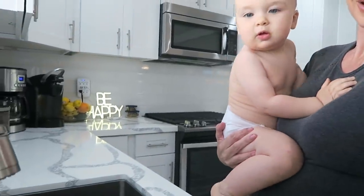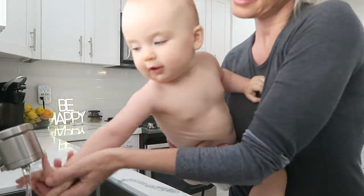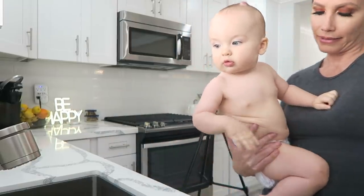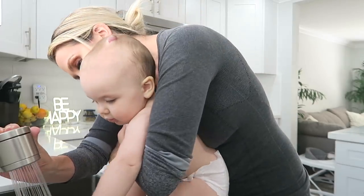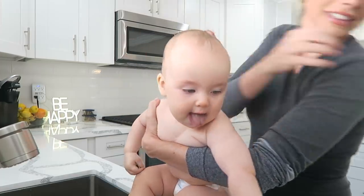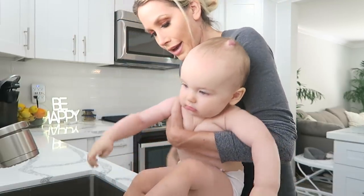Okay, let's go wash your hands. Your hands are dirty. Yay! You love it! Okay, we're gonna do the other hand. Whoa. Ready? Take your hand in there. Good girl. Wow. Okay, good girl. Clean girl. Yeah, all clean. Now let's change your diaper.